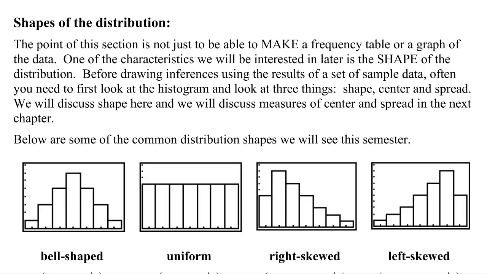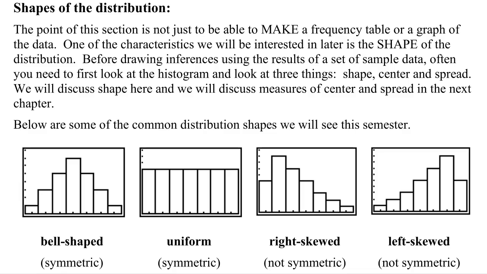Why would we want a histogram? Well, when we look at a histogram for our data set, one of the big questions that we want to ask ourselves is, what is the shape of this distribution? There are several basic shapes that we want to learn to recognize. Here are the basic shapes we're going to be focused on this semester. We have bell-shaped, uniform, right-skewed, and left-skewed.